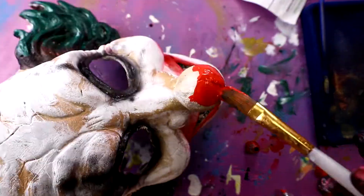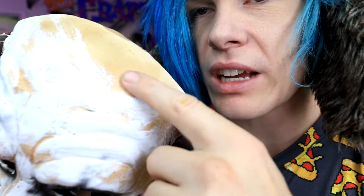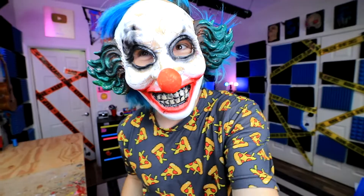The final touch - can't be a clown without your bright red nose, am I right? So I'm pretty impressed with how this one turned out too. It looks like a legitimately painted Halloween mask. The skin looks very realistic - I chose a really good color for that. And the teeth - look at those teeth. Let's try it on. This is pretty scary looking. It turned out pretty good. So this is what mine looks like, and this is what theirs looks like. I definitely like the Heath Ledger Joker better than this Joker. Anyway, let's go on to the last one.